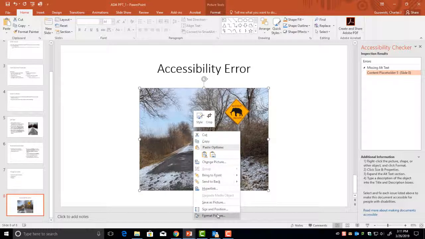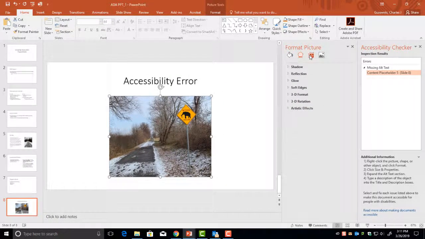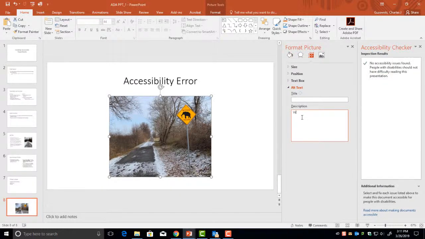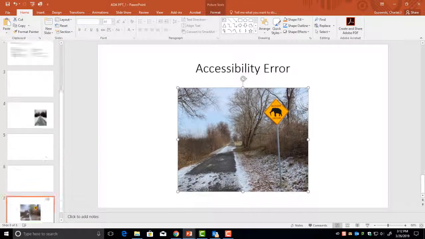Right click on it, click Format Picture, and again go up to alt text and write a description. And that would be more than enough. Okay, and now the accessibility checker says it's good, and so we're good.